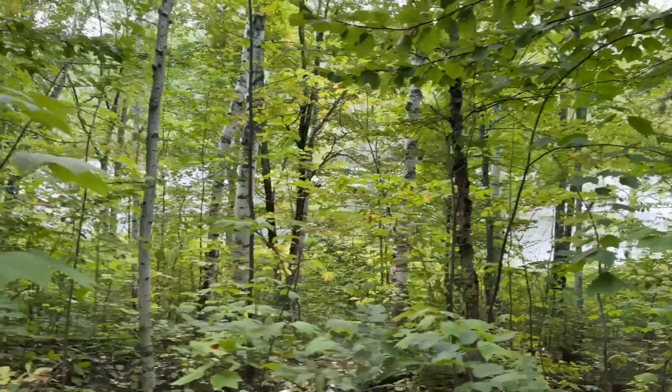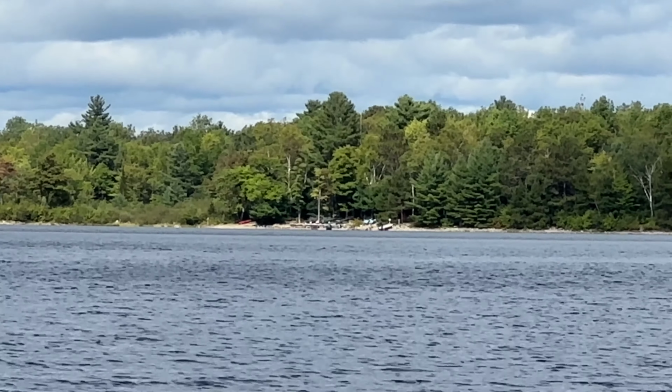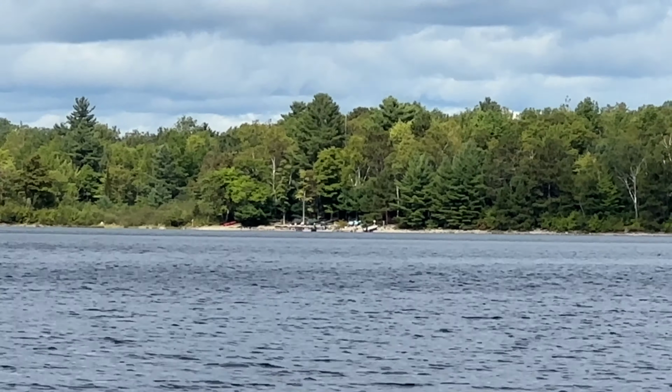So we are on the opposite end of Lower South Branch Pond, and you can see, look in the center of your screen, that is where we were this morning. There are the canoes. That's the beach we sat at and had our breakfast. So you saw how relatively easy this trail was. Again, you can come here and enjoy this park and not have to hike big, bold mountains. And there's the loon.